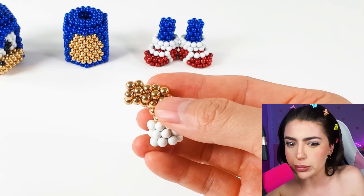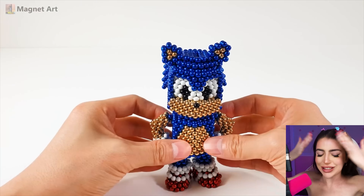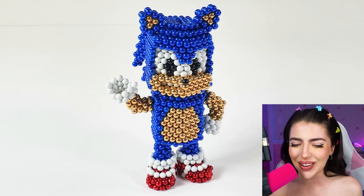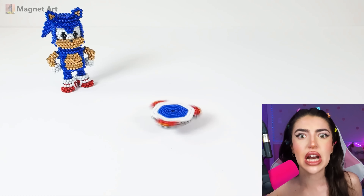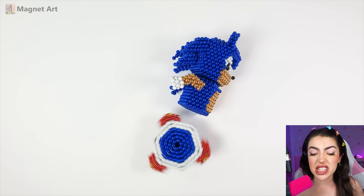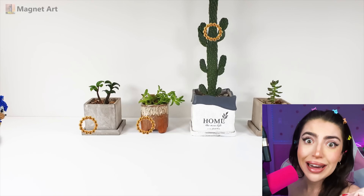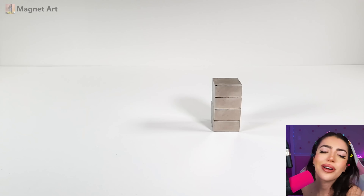We got the body, we got the legs, we got the arms. Pop them all together and I know who this is now! That's Sonic! Not Sonic the Burger Place family, Sonic the Hedgehog - the dude that goes really fast. Sonic, you look so cute! But apparently you're not done yet. That looks like a fidget spinner. Oh my gosh, it is one! A magnetic ball fidget spinner? That's not a fidget spinner - that's Sonic's legs! Look at him running away from the magnetic circle thing! Because if that circle catches him, our boy Sonic is going to make a Sonic explosion! But Sonic is fast enough, he's never going to get caught!